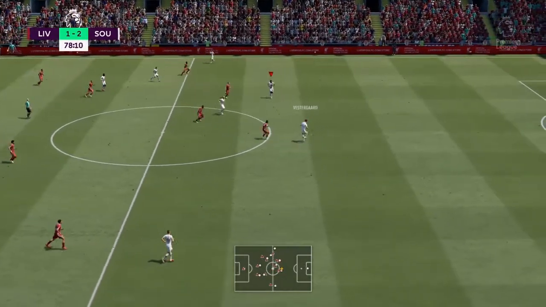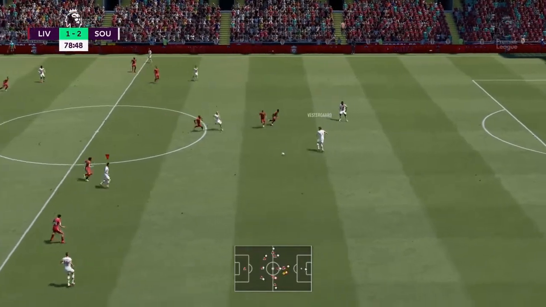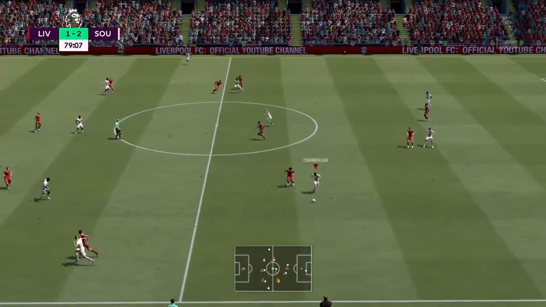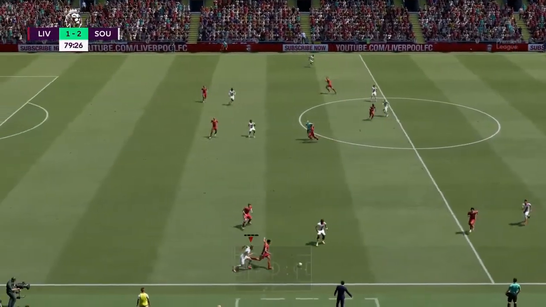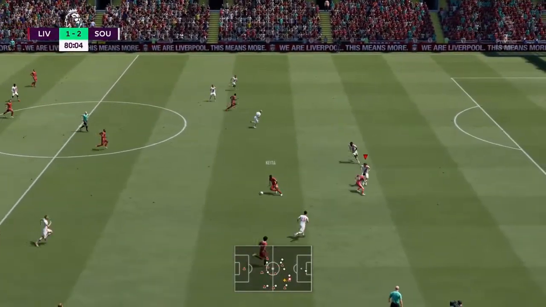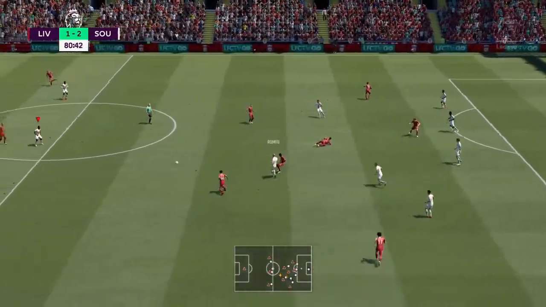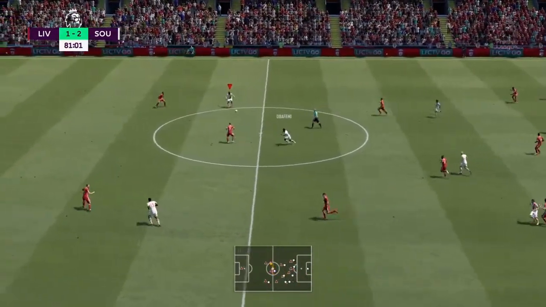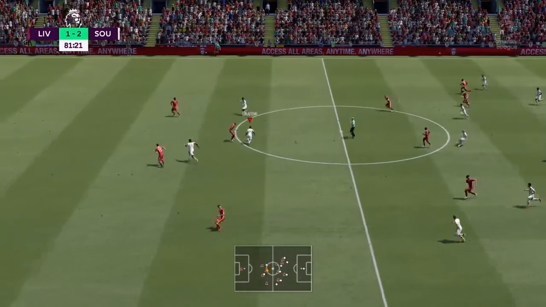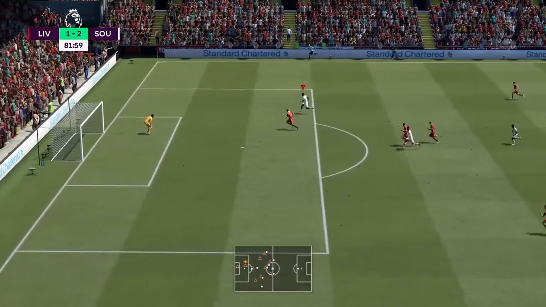Tuanzebe in possession, Vestergaard. Tuanzebe once again. Back into Vestergaard, forward to Oxlade-Chamberlain. Liverpool pressing very high up the pitch, and I'm finding it very difficult to find any sort of space. Keita backwards to Lacazette, and it's a great tackle from Romeu, and he keeps possession. Right, Sarr into Obafemi. Sarr once again through to Edouard. Can we wrap up this game?